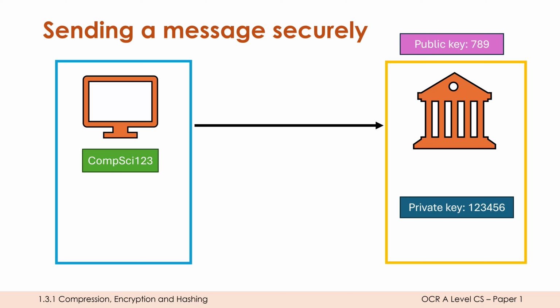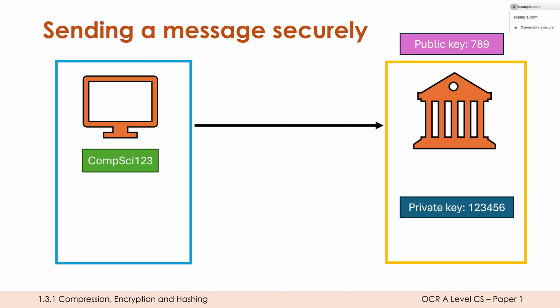Well, before I even begin, the bank needs to have generated its key pair using the maths we just briefly touched on. So these two keys are linked together and are a pair. This private key is kept secret within the bank and nobody outside of the bank should be able to see it. Really, in reality, no human should be able to see it. It should be kept locked away somewhere in a server, lots of security. The public key, on the other hand, can be publicly viewed. And if you go on any website with a padlock, you can see their public key by clicking the connection is secure and looking at what's called the certificate. It will show their public key for anybody to see.